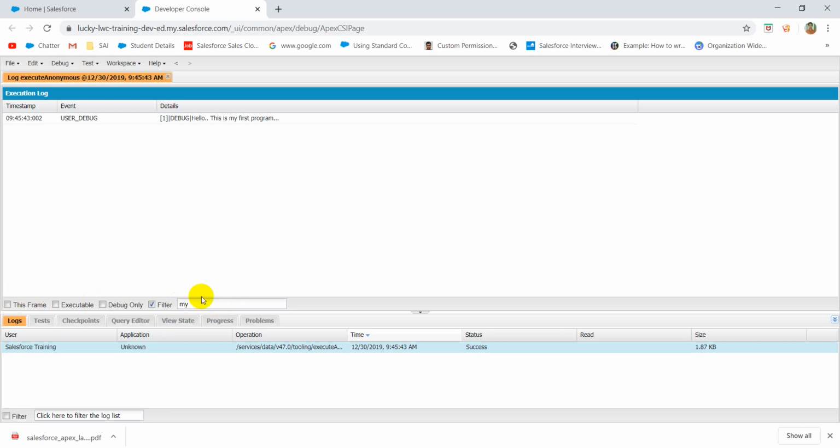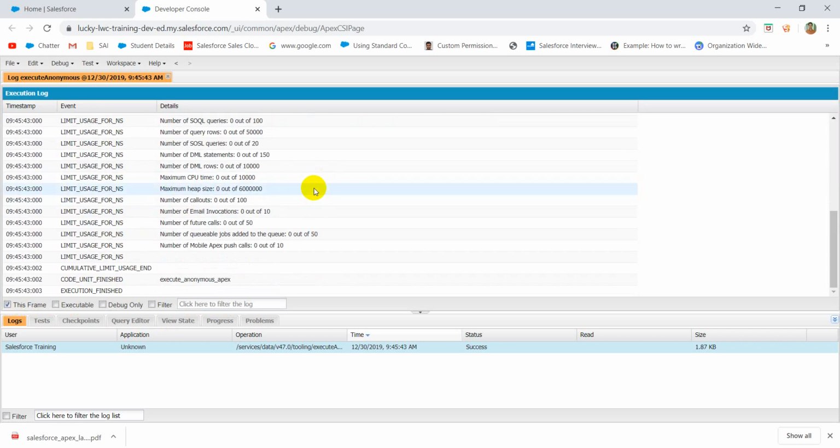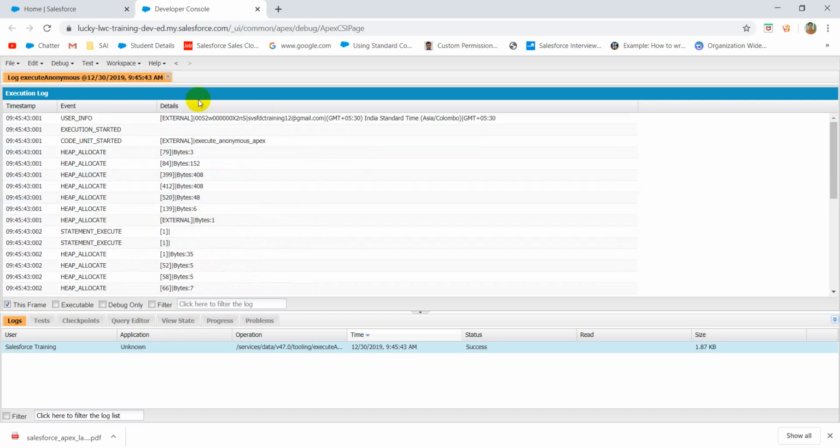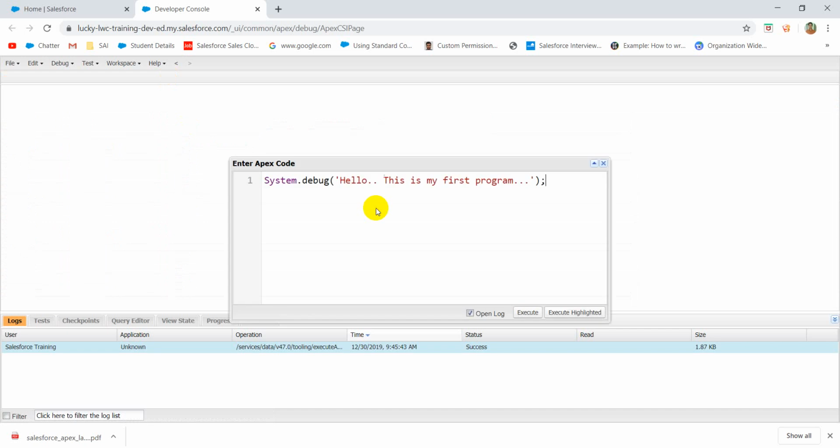If you use this frame, it gives whatever was executed in that frame, like governor limits and everything. So that's about the log. You don't need to worry about the log much.